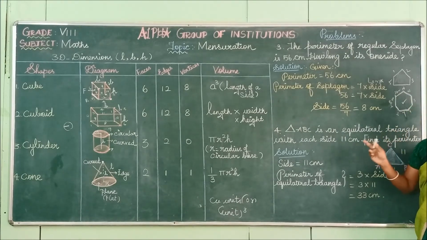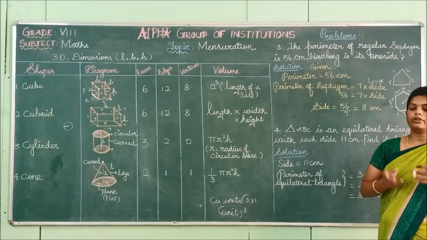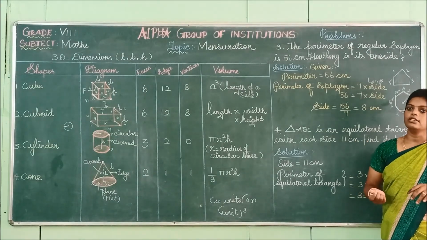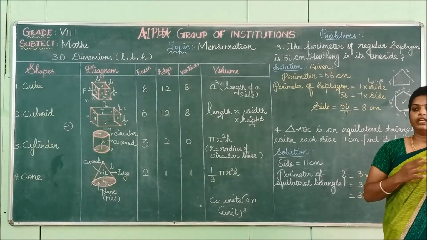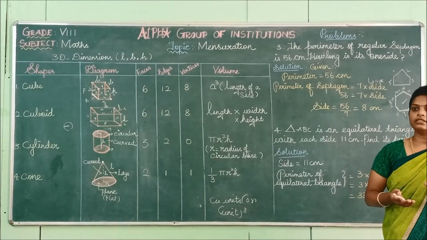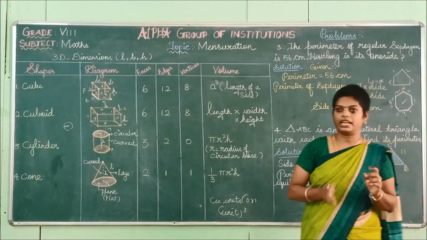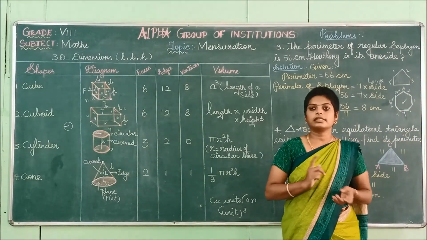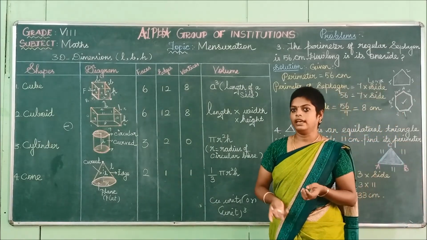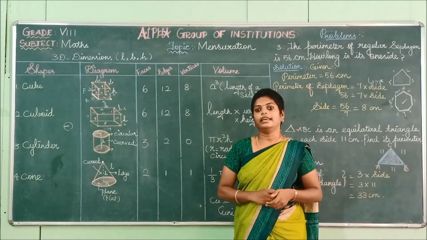So listen carefully before going to the problem. You have to read the question once or twice. Then only it will be easy for you to solve the problems. Here they asked septagon, so it is a new one. For that you have to know the polygon. A polygon has many what? Sides. If any shape has 5 sides it is called a pentagon, 6 sides is called a hexagon, and 7 sides is called a septagon. 8 is called an octagon and 9 is nonagon. At last 10 is decagon.